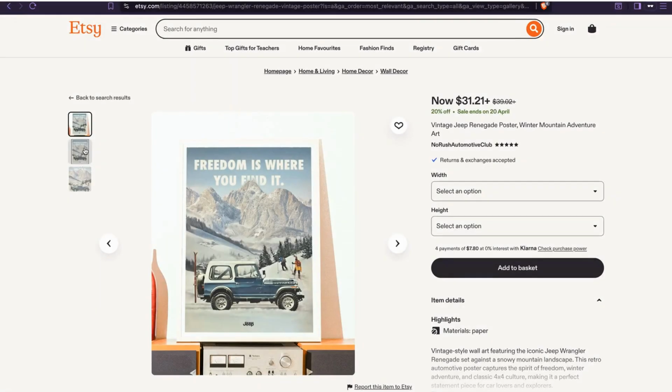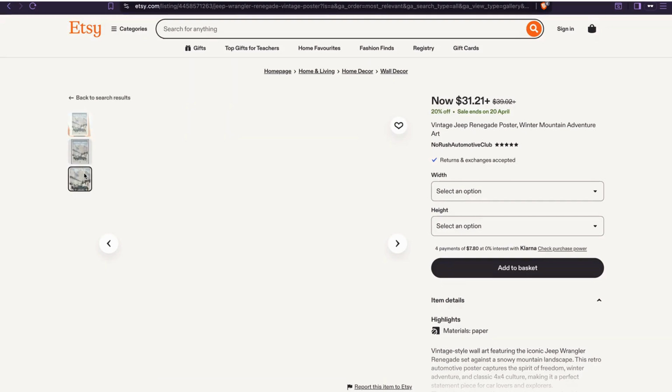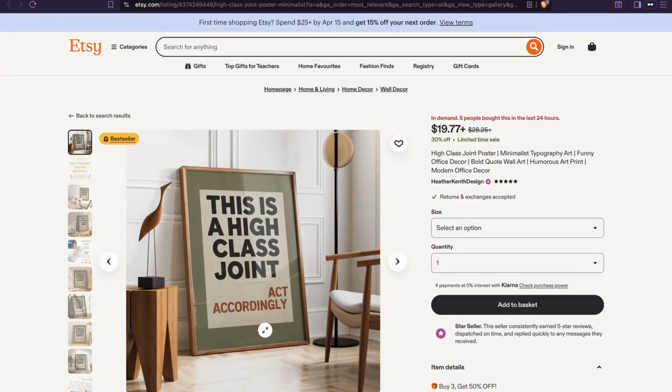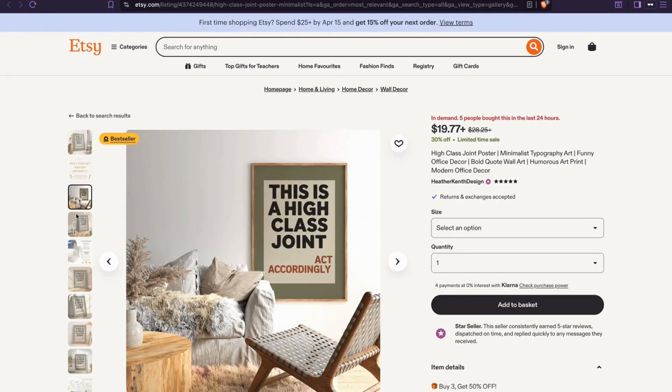If your Etsy listings look like this, you're leaving money on the table. Buyers don't just buy designs, they buy the vision. They want to see your art on a wall, your poster in a frame, your print in a real space. And most sellers think you need Photoshop to create that.